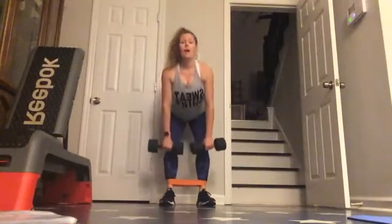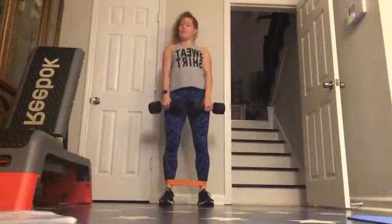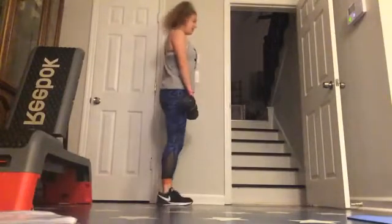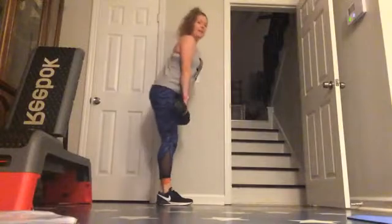Good. Now remember, pinch those shoulder blades back, ground the heels right under the hips. Stick your booty back. Don't lean down. It's not a squat. You want to hold your knees bent, not actively be bending them into that squat. So I'm going to turn sideways just so y'all can see. Good.